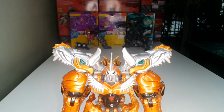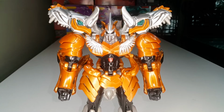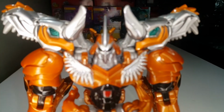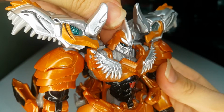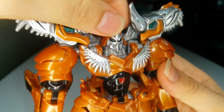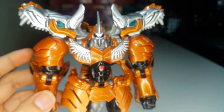But let's get in close here so we can take a look at that head sculpt. Just bring down the camera a little bit. You can see the head sculpt. There we go. Nice head sculpt. Nicely molded. Nice blue for the eyes, which is not accurate. It's supposed to have red eyes, but no.